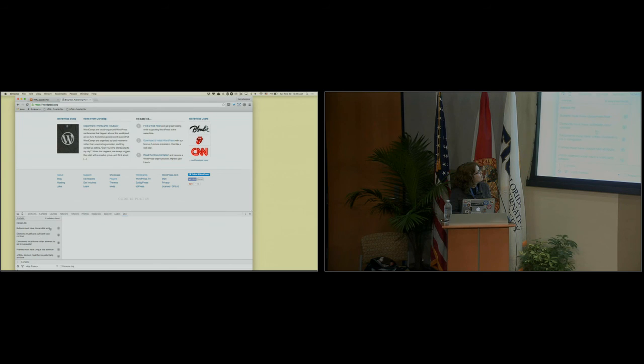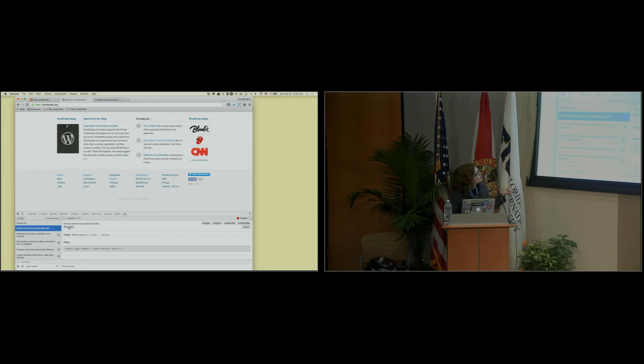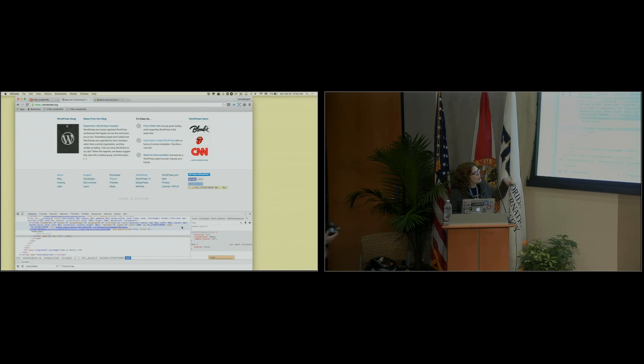You know, buttons, and it kind of gives you some information. If you want more info, there's a link, and you can learn about the particular problem and how to fix it, which is really nice. So if you don't quite understand why it's a problem, it'll help you figure that out. Thank you, Axe. Also from here, you can click the right arrow, and it tells you if it's a critical problem or if it's just kind of a warning, and you can arrow through them. Also, you click inspect, and it will jump to the code. So it's a pretty handy tool. I use it a fair amount. Definitely recommend that one.